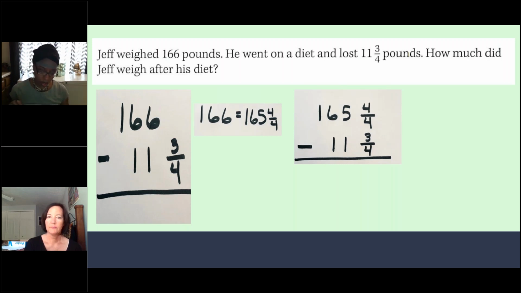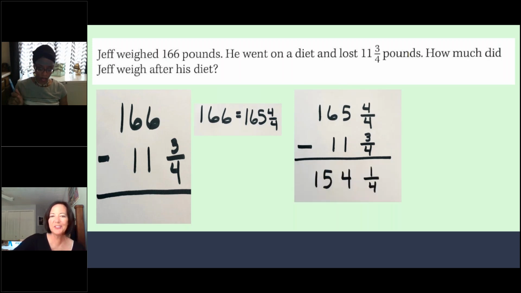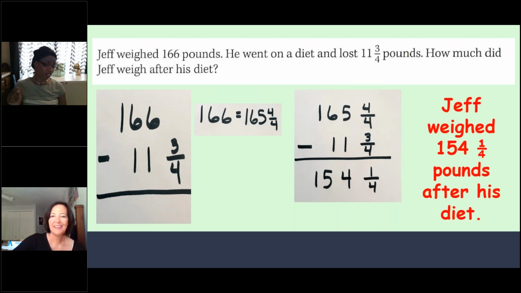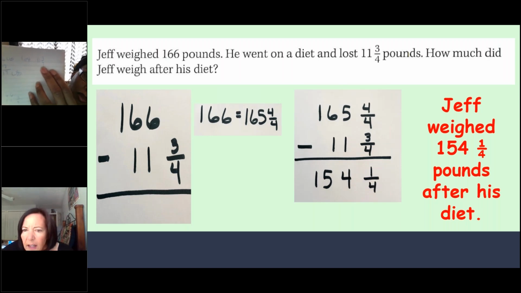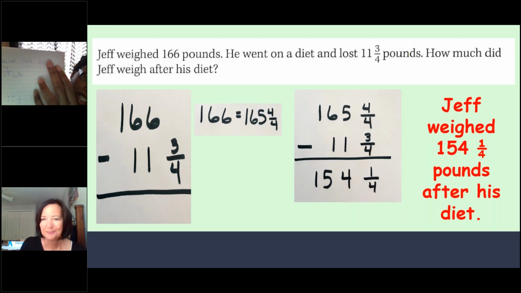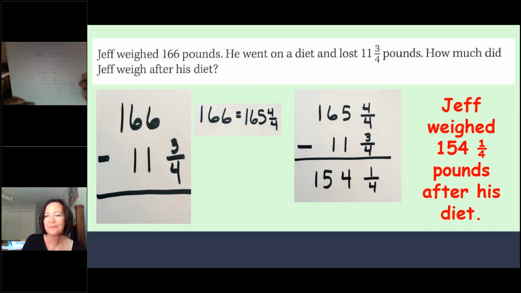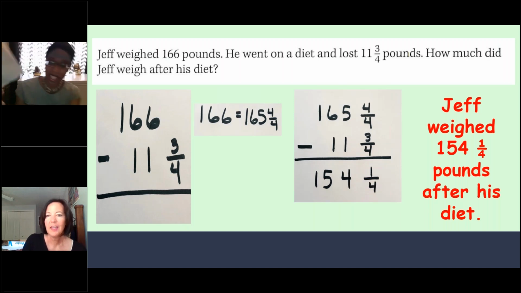154 pounds and 1/4. You're awesome. That's it. Nice job. I would have never thought to do it that way. I did something completely different. I sat up there, and you know how you multiply your denominator with the whole number and add the numerator? That's how I came up with that first one. But then the other one, after you demonstrated, just made sense this way. I would have never thought of that.